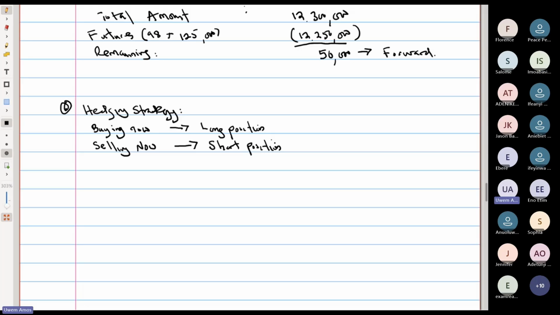So I'm going to leave it at this for the purpose of this question practice. But if you're really interested in treasury and investment, we can have a different conversation on the private chat. For the purpose of your exams, I'm going to leave it at what you need. So if you, as a dealer in the currency market, are interested in buying FX now, you're taking a long position with the direct quote system. If you're interested in selling now, you're taking a short position with the direct quote system.